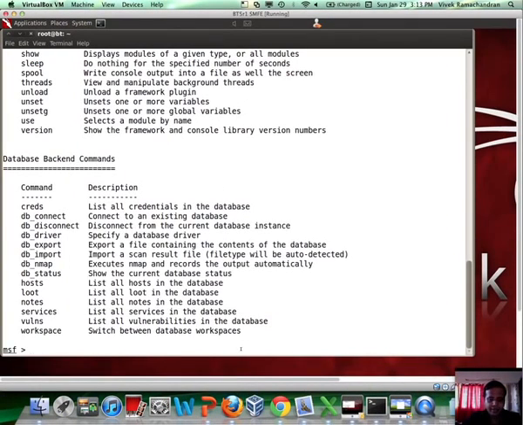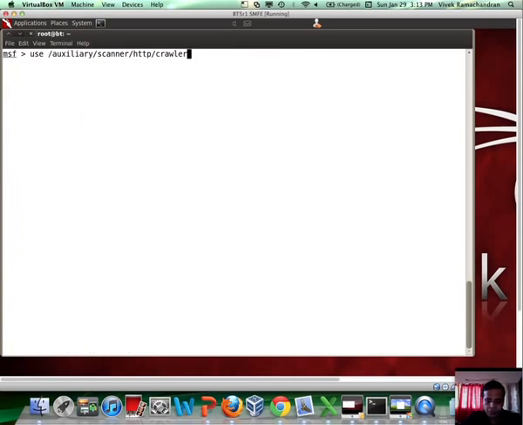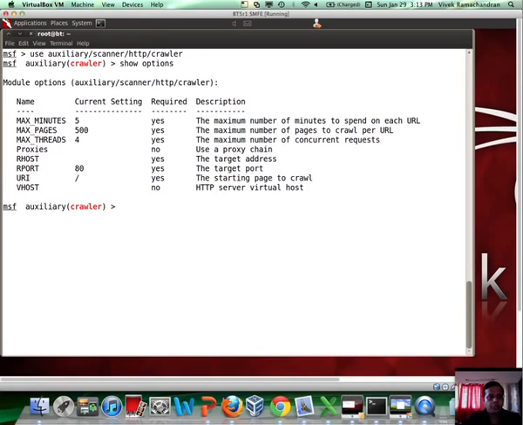So I go back here again and I do use. So here we go. Let's look at the options. One of the first things we need to figure out definitely is the RHOST, which is 192.168.1.150, right? And URI path, let's start from the root URL.